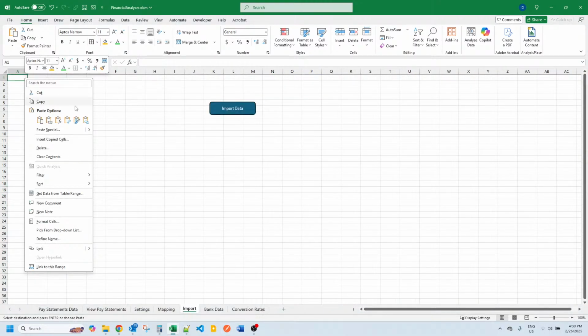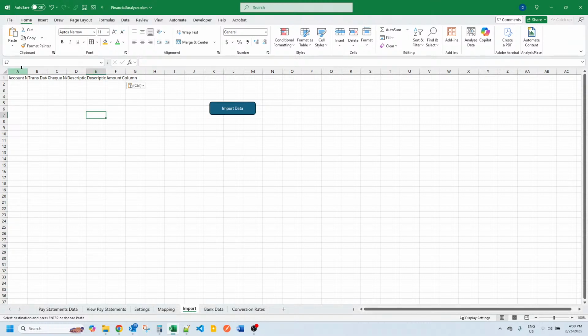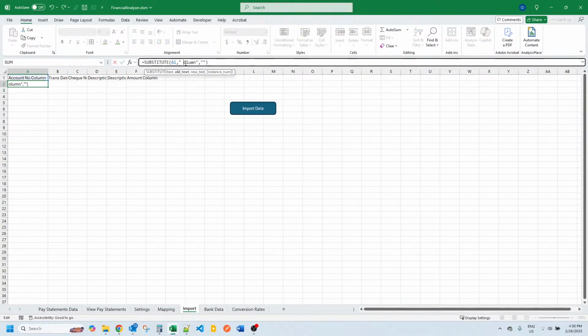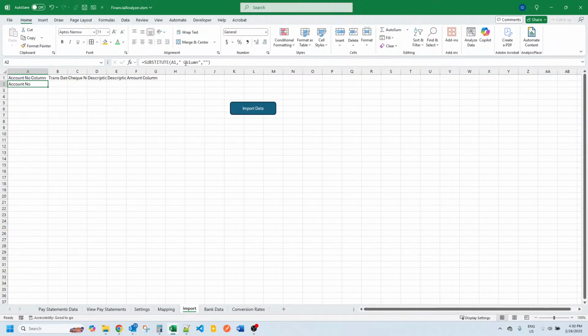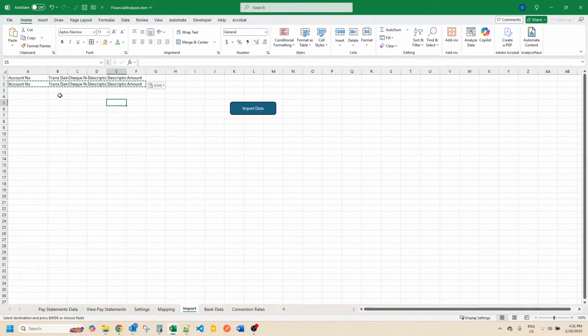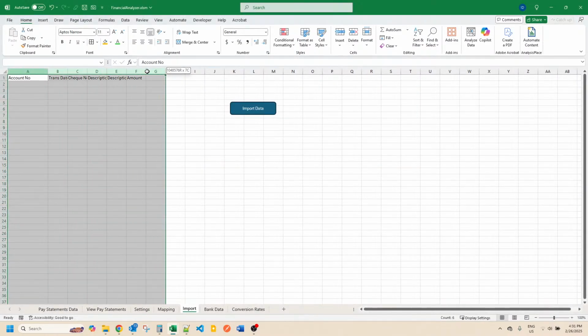Into that import, just so we have headers. Let's paste as values, and remove the word column from each one of them. Okay, space column, yeah, probably better. We're going to replace space column with nothing. Well, that worked out well. Capital C. Perfect. So we got the word column out of all of these, and we're going to paste in its values. Cool, getting rid of this guy. These are our column headers.